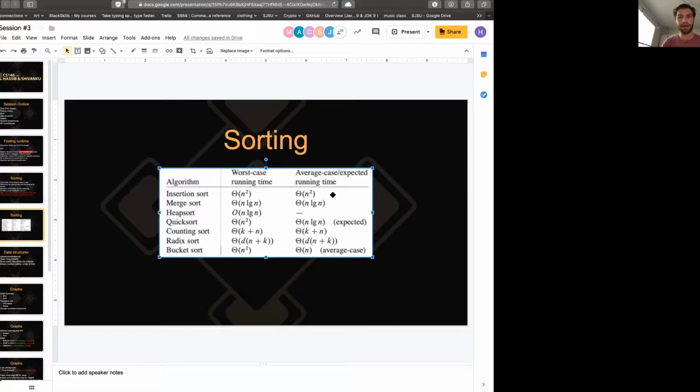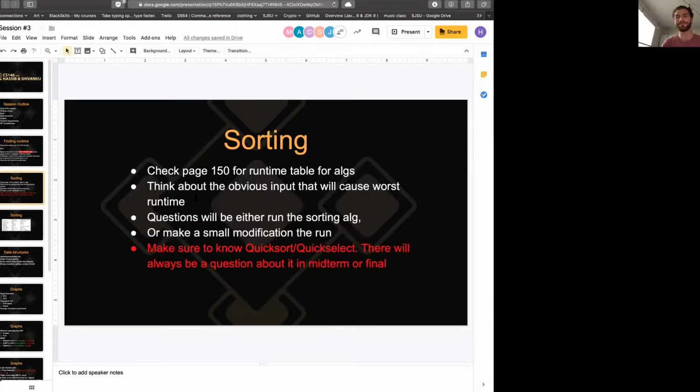Okay. So know the input that will take the runtime from the average case to the worst case. The input might be hard to find for some algorithms, but in the class we went over a couple of algorithms and we found out what would be the input. It could be the reversed, it could be the input when it's split in half, or some weird permutation of the input.